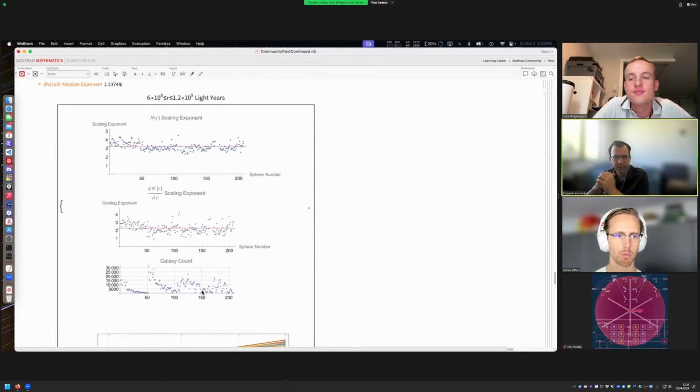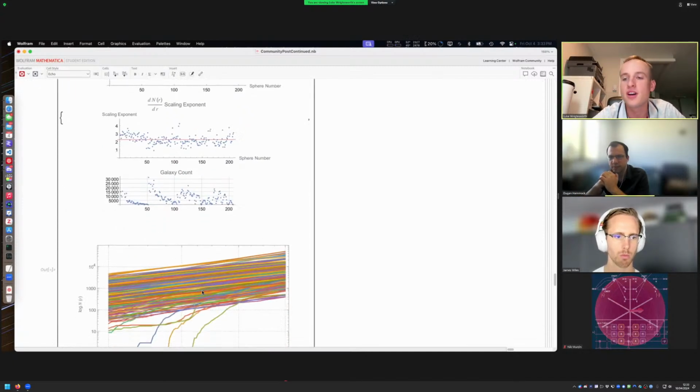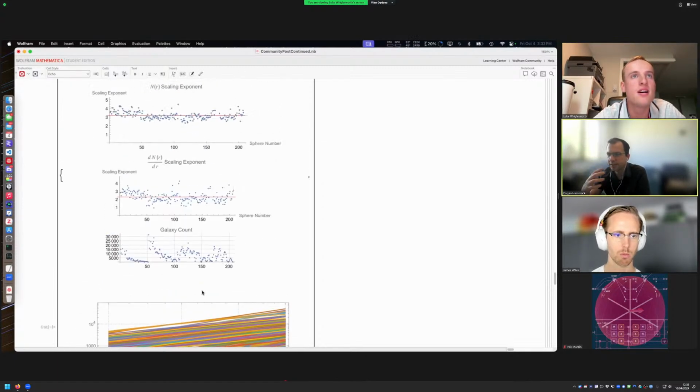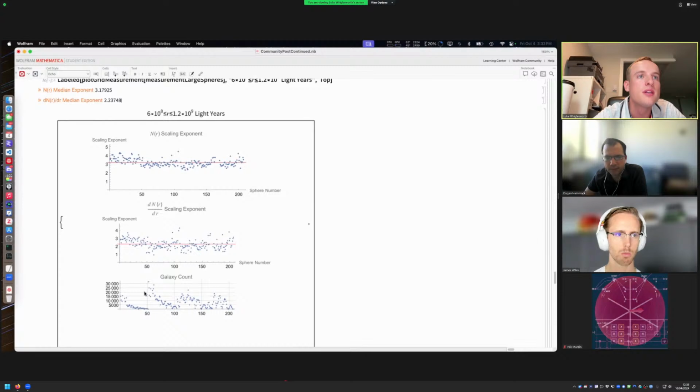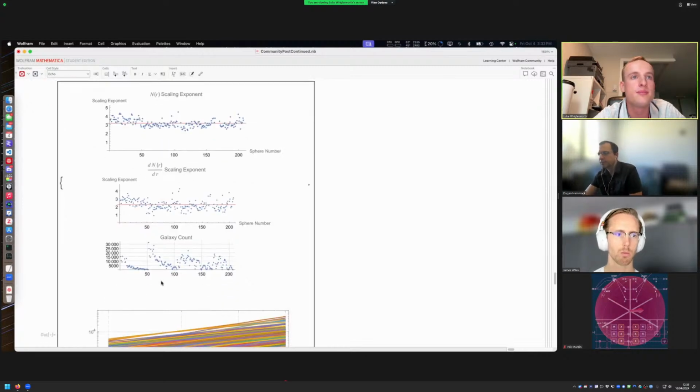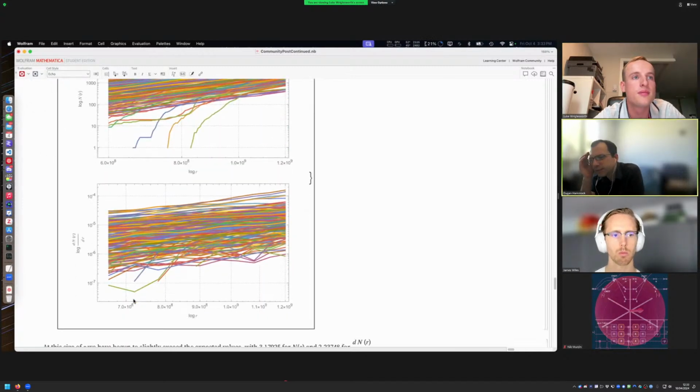So you're saying that here it's growing a little bit more than cubic. Are these for a certain number of samples in your sample set? In each sphere, you'll see there are fewer spheres, but in each sphere there are many more data points. We have like 10,000, 15,000 galaxies, and the highest one is like 30,000. Yeah, that's interesting.